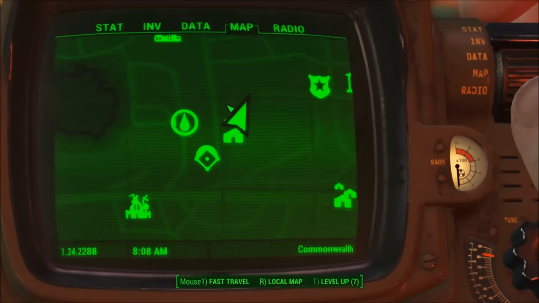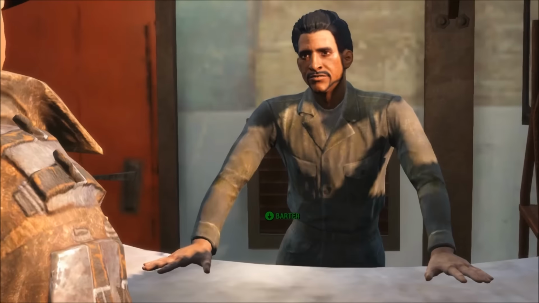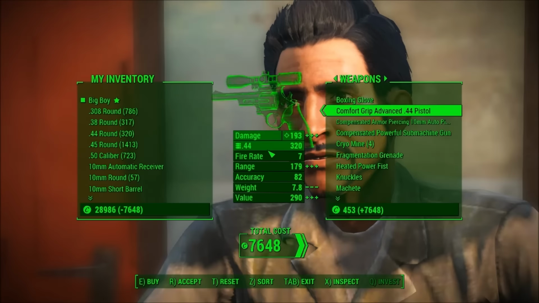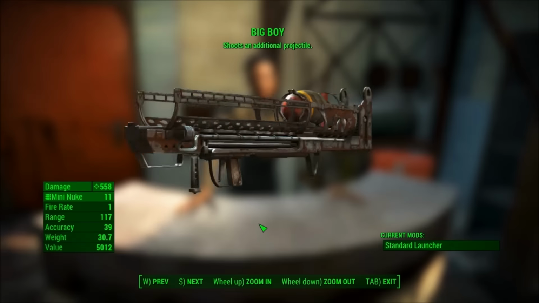It is SSD Middleman here with GuidesForUsAll, and today we're going to be checking out the unique weapon Big Boy in Fallout 4. Now to get this weapon, you're going to want to head to the Diamond City Market, talk to Arturo, and he will be selling this weapon for about 7,000 to 14,000 caps, depending on your charisma and how many barter magazines you have, etc.